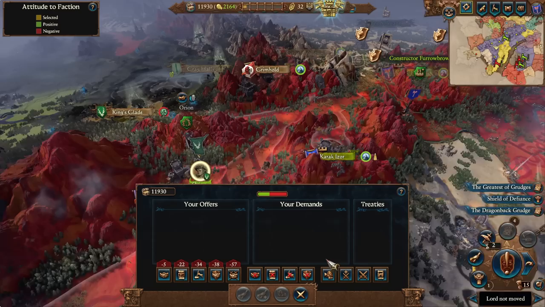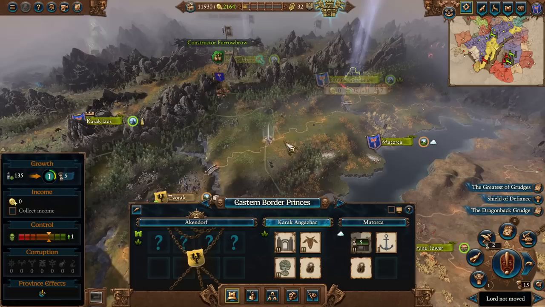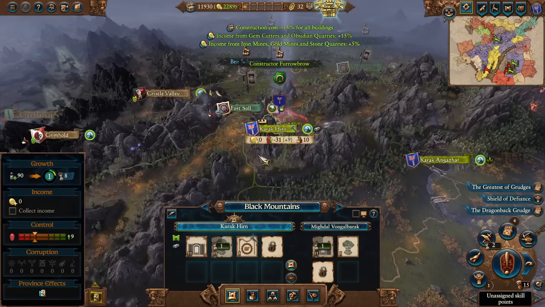What would this cost again? More than we can afford, that's what it would cost. Okay, well, I guess we ain't doing that then. Karak Hearn, you're ready for an upgrade on those iron mines. We've got Matorka and stuff. Nothing needs to be built. Bufdar, you're fine. So I guess what we'll do is we'll jump Constructor Furrowbrow over to Karak Hearn. And we will hope that we don't get attacked.